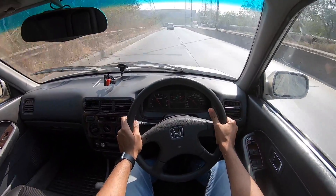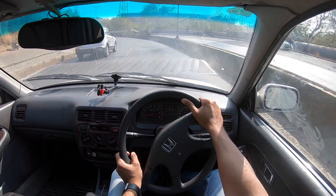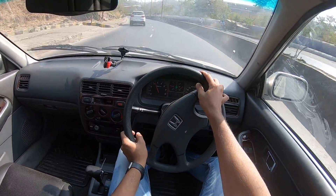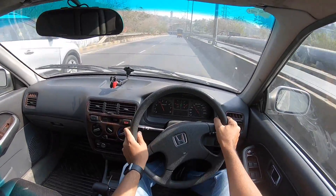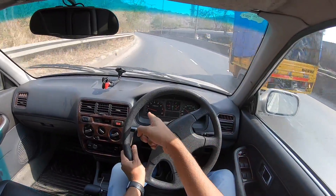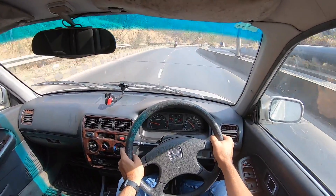It doesn't give me a downshift immediately, but here it does. There's a speed breaker coming ahead - I'm scared for my life. Will it skip? The ground clearance of the Honda City is very poor, and the old ones more so because the suspension is kind of bottomed out now. But the motor feels so nice and refined, punching all the way and shifting at 5,000 RPM. Honda engines usually shift at 7,000 RPM - the red line is marked at 7,000 RPM - but being an automatic, it shifts much earlier. This is an extremely light car.